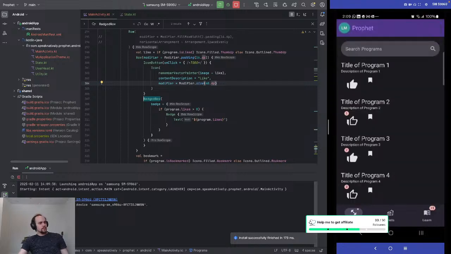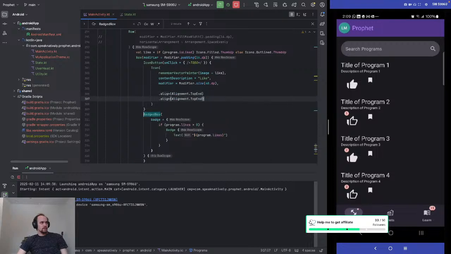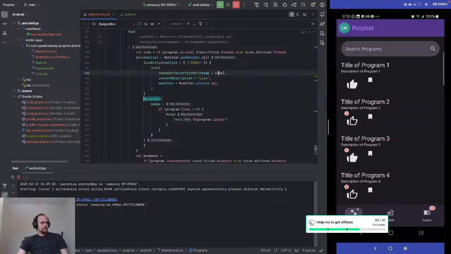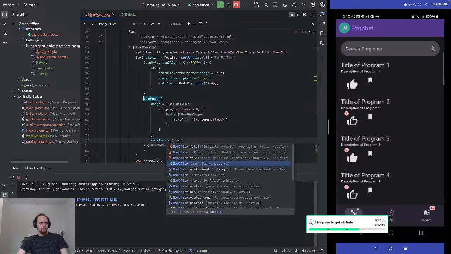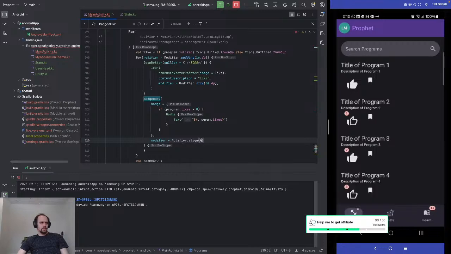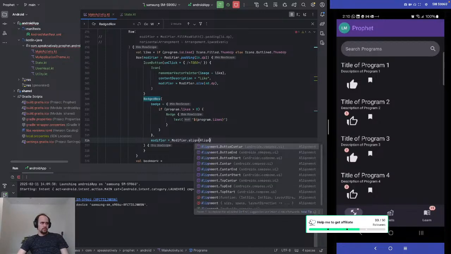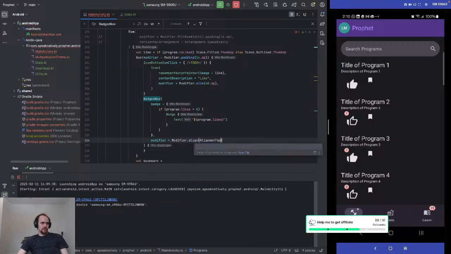Maybe we need the modifier here. And then did alignment, top right, top end, I guess.